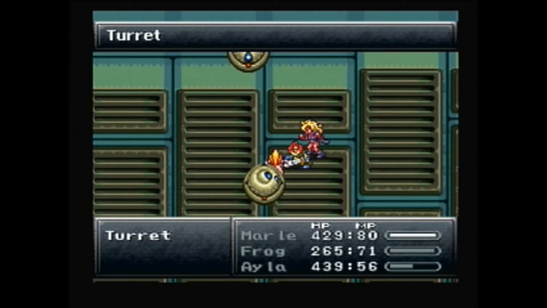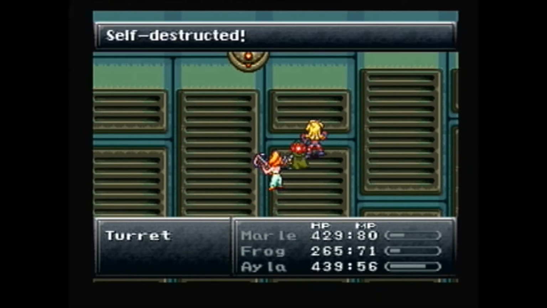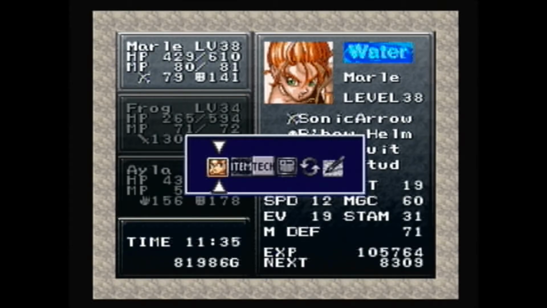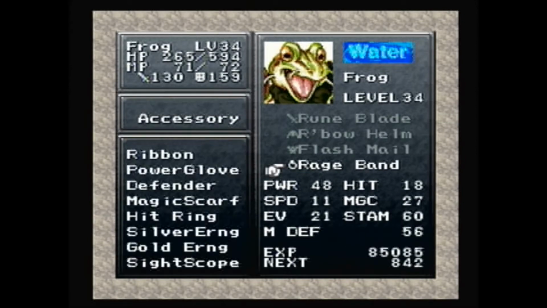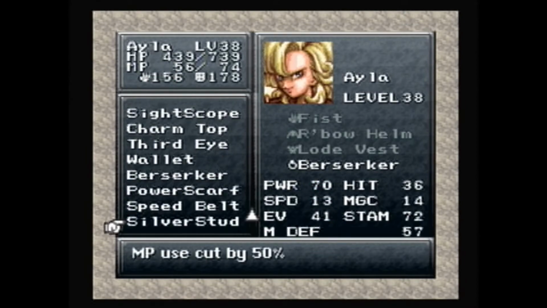So that's the problem with the berserker. They hit harder, and their rates of critical attacking are better, but they don't always target the thing that you're actually trying to focus. Ayla smashed the one pretty good there, probably took it down so that Frog could have finished it off, and then he went and tried attacking something else. Granted, he finally did come back and take it down, but I just decided to put the studs back on and put the rage band back on Frog.